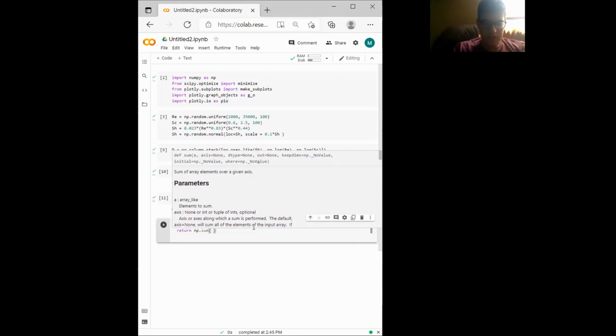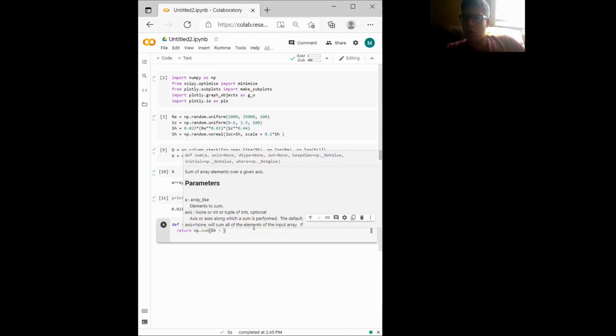If we're going to do it equal to 0, we need to take our Sh, our Sherwood number, and subtract the other side. Here, let me re-say this because I feel like I'm confusing myself, so I'm definitely confusing you. We have these three variables A, B, and C, and here we're using this new variable P as the parameter for A, B, and C.